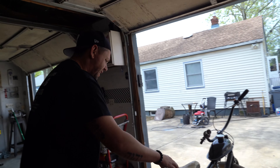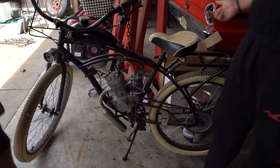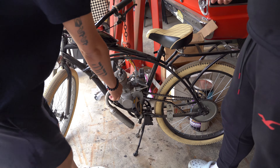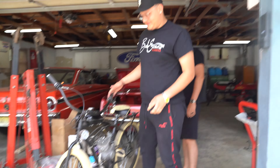Let me show you what else we bought. We got the Huffy here — the Huffy with the engine on it. And then we got that little cruiser over there with an engine on it — it drives. Throw a little gas in it, crank it up for us. She went around the block twice and there's nowhere to park. I feel like I'm in Hogwarts.